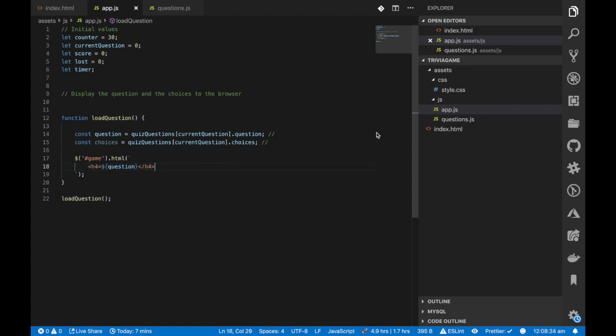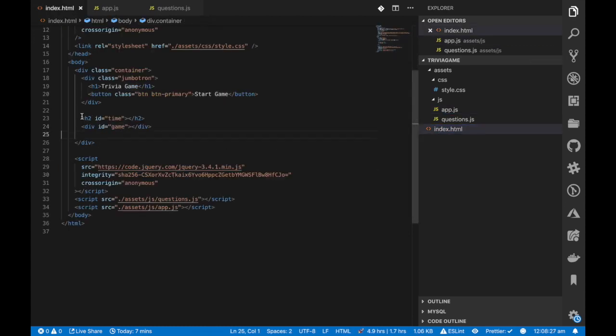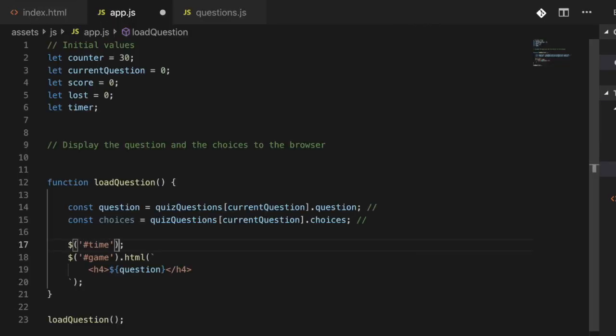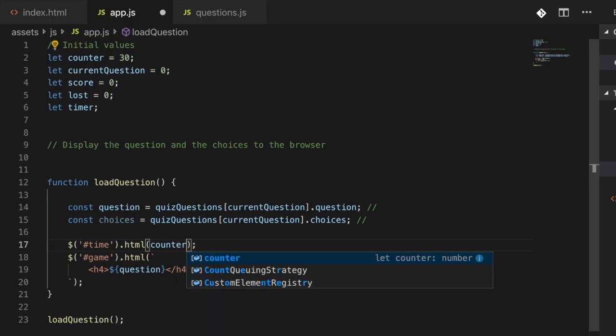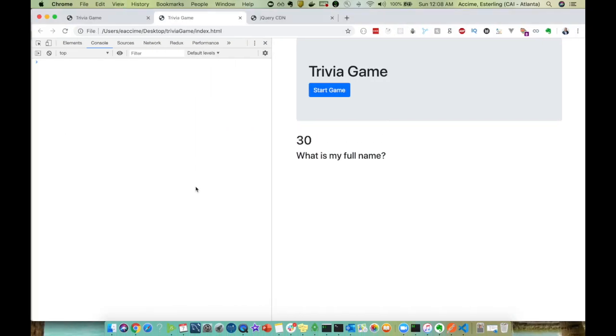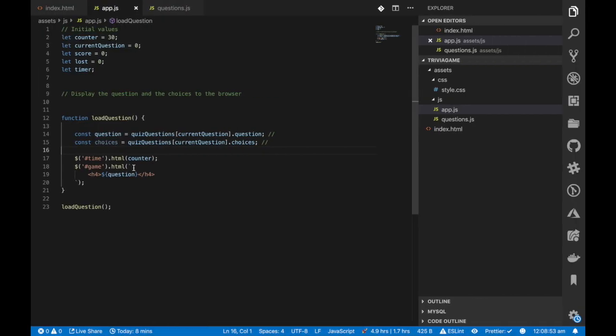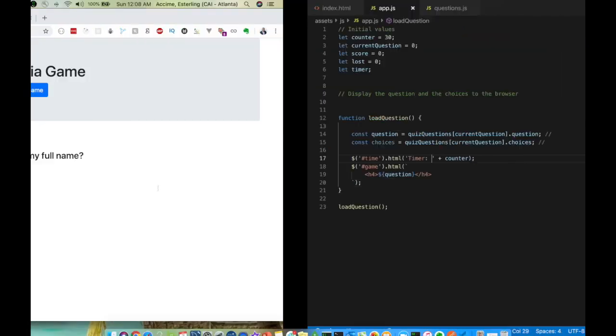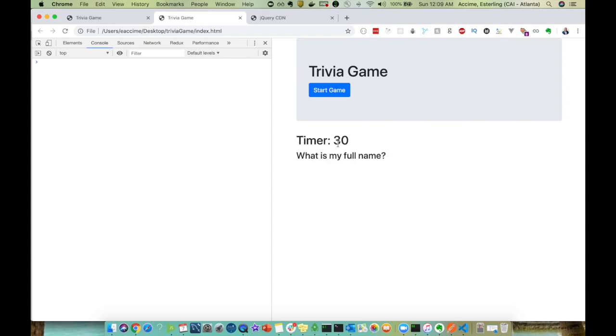The other thing that I want to do is, if you guys remember, there was the timer. I also want to display the timer whenever I'm loading the question. So I'm going to go here just above that. I'm going to select that timer, and I'm going to go HTML, and the timer is going to be that counter that's going to start from 30 and go all the way to 0. And if I go back into the page, there you guys go, I have this 30 here. I just want to add a simple message that will display the timer, to have something clear, and boom, there we go, we have our timer here including the question.